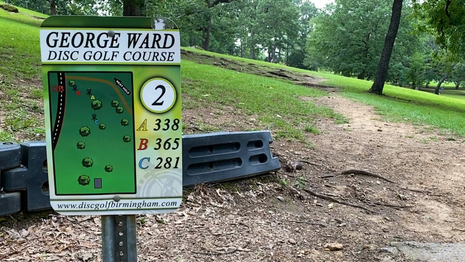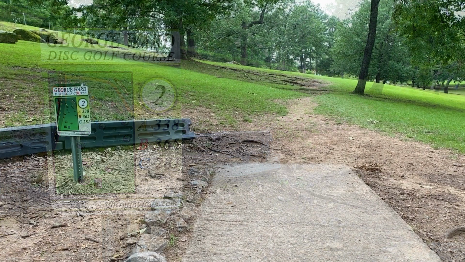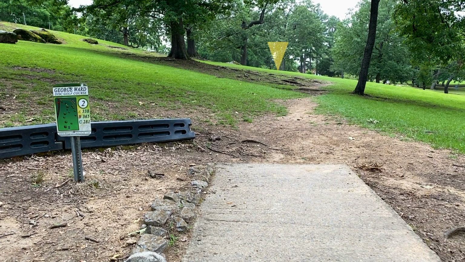Hole number 2 is pretty straightforward, with A being at 338, B 365, and C 281 right down the middle. Now from the tee pad, you'll see hole A is right down the middle being guarded by a tree slightly to the right of the basket. B is going to be up the hill to the left, and C is going to be right down the middle.